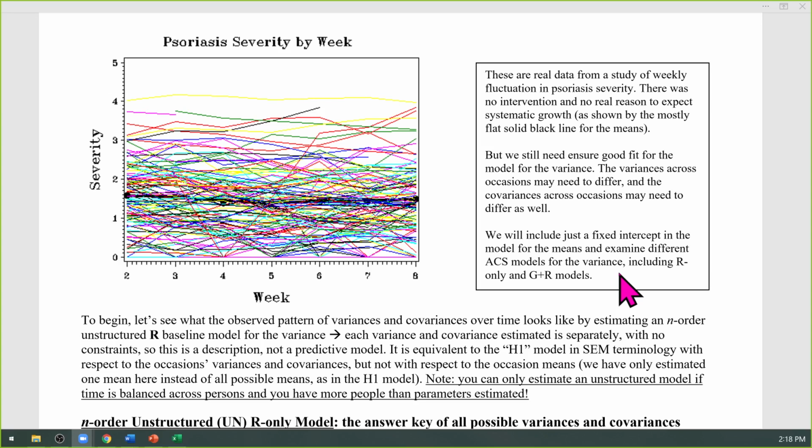coping and personality, and she was going to look at the extent to which the relationship between stress and psoriasis severity was attenuated in people who had higher levels of forgiveness and better coping mechanisms. That was going to be her dissertation. She took that plan to her proposal meeting, and she walked out of her dissertation proposal defense with a longitudinal study that her committee had designed for her.